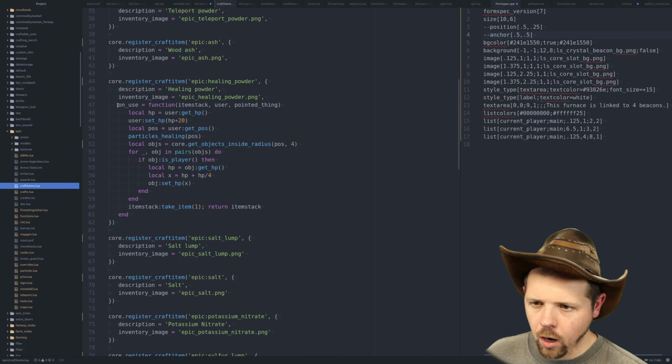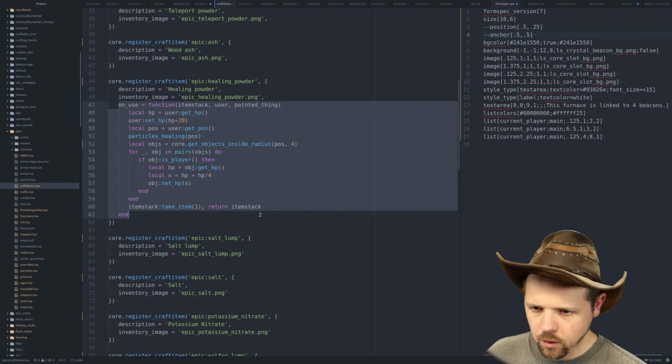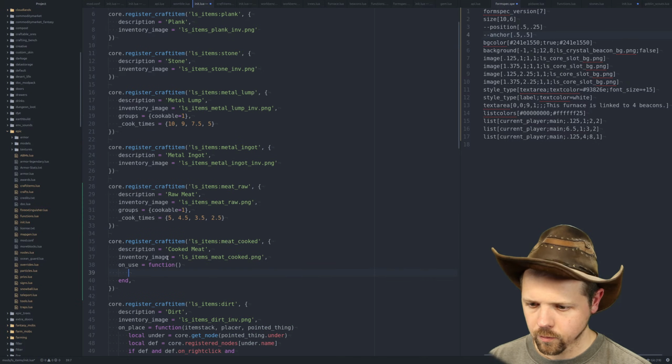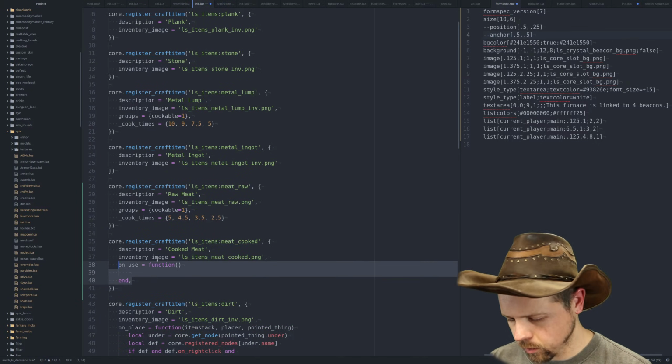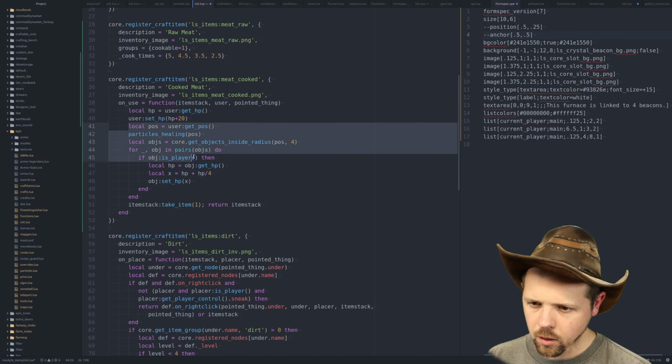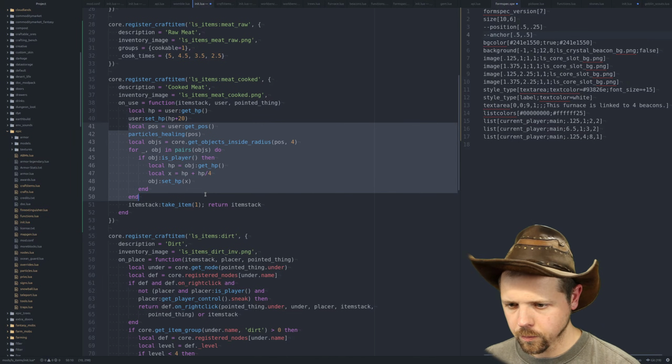Healing powder on use. Yes. Now this one also did a radius heal, which was kind of neat, but we're not doing radius heals here because we're not really intending to heal any other players. Particle healing, I don't have that, so we're not going to do that. And then we don't care about any of those.